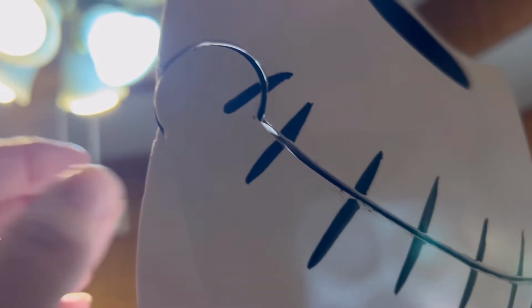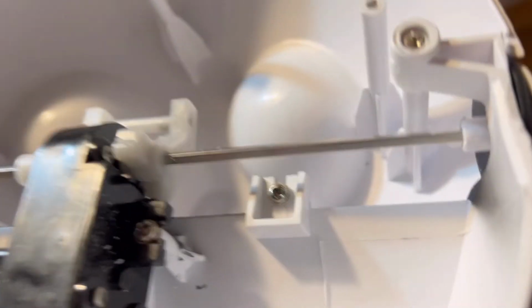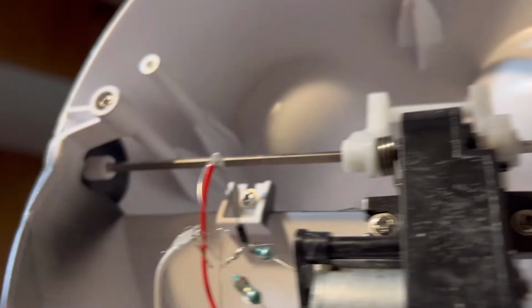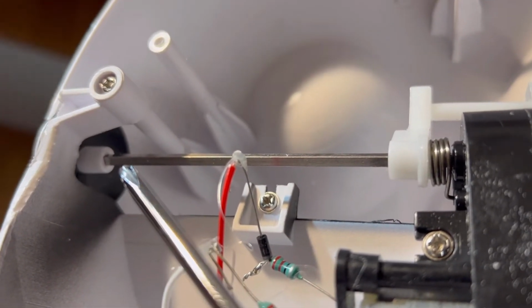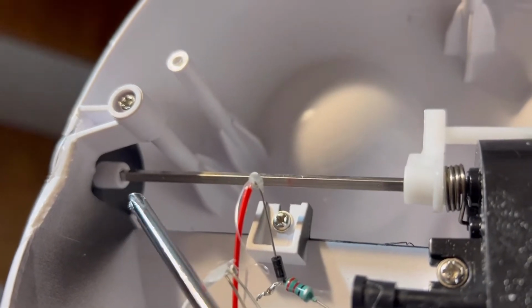So I had to take the rest of this, these two pieces apart. And then it was slamming shut and clacking on the mouth. So I cleared to that. But now it doesn't go all the way closed anymore because I have a little bit of extra clearance now, because to get the main clacking out, which was the jaw joint right here, it was clacking on each other. So what I did was, see that little washer? Right there, this rod, you are not gonna wanna try and separate the jaw from that rod because it's pressed in so tight you'll break the white piece here.